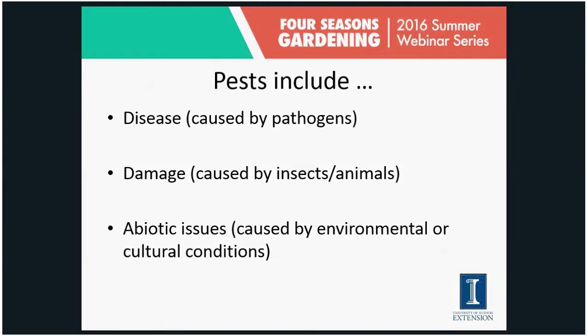So a disease is something like oak wilt, which is caused by a fungus. Damage can be an insect chewing on the leaves, but it could also be a human damaging the base of the trunk with a weed whacker or a lawnmower, something like that. And an abiotic issue could be something like flooding or drought, both of which we've dealt with a lot in the last few years. And when I say cultural conditions, that's usually how we interact with the plants. So if we plant a tree in a bad location, somewhere where it gets too much sun or too little sun, that would be a cultural problem.